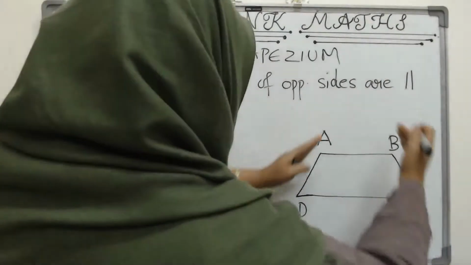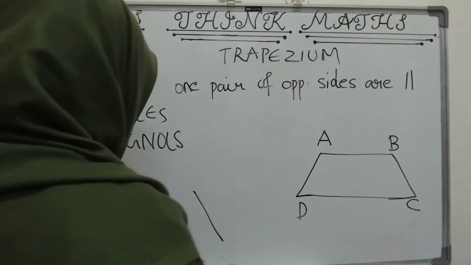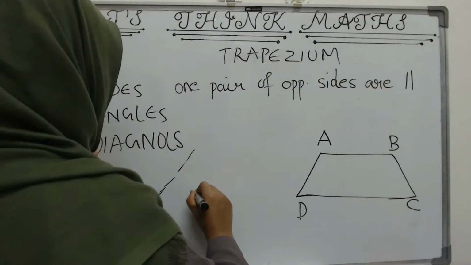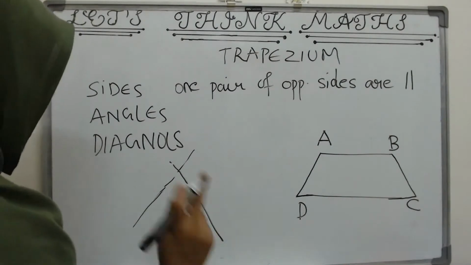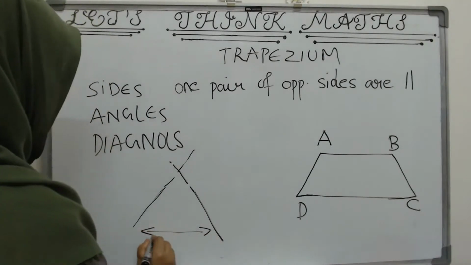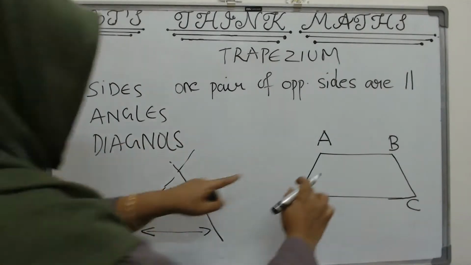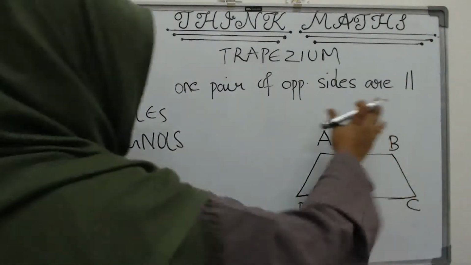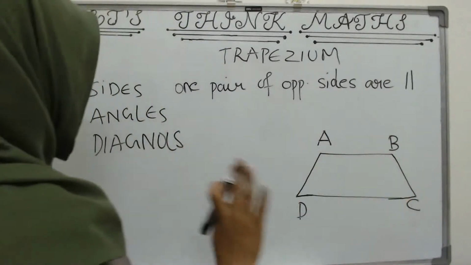Now, look at the other two sides, AD and BC. They are looking like this, which means they are not intersecting now. But then keep on extending them like this. If you keep on extending them, at some point they will meet. That means they are not parallel. Also, did you notice the distance between them? The distance is not same. See how much it is in this part? So they are not equidistant. The distance between them will not be equal. So this is how a trapezium looks like. Two opposite sides will be parallel and the other side need not be parallel.